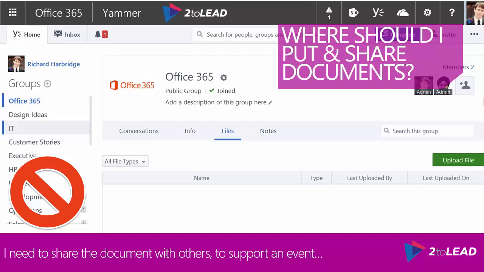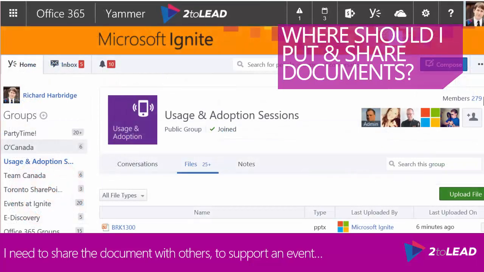But of course, every time we make a decision and we say that this is the right way to do it, there's always exceptions. So there are times, unique scenarios, where it makes sense to store and share files within Yammer. An example of this was during the Microsoft Ignite presentations that we did. A lot of the slide decks were available in what we call the second screen inside of the Ignite Yammer network, which is an external network that many attendees and other people could go, look up sessions, comment on them, have conversations. And so this was a really interactive way of working, and it made natural sense since most of these people didn't have access to Microsoft's internal sites and other things like that, groups, things like that. We wanted to store this in Yammer.